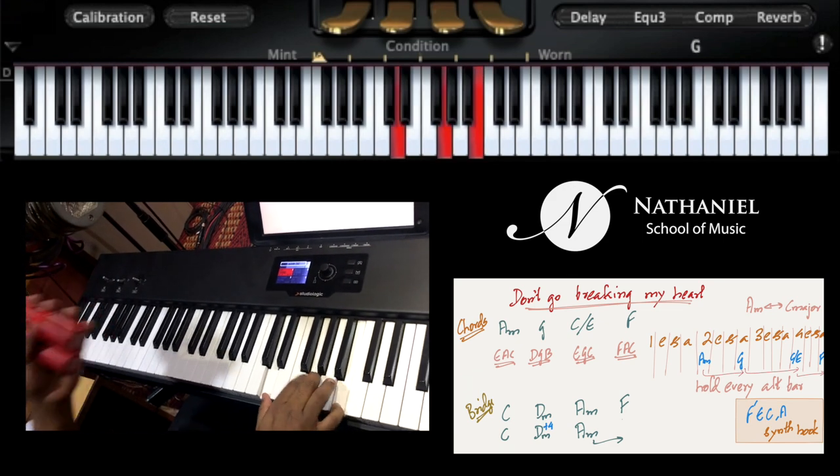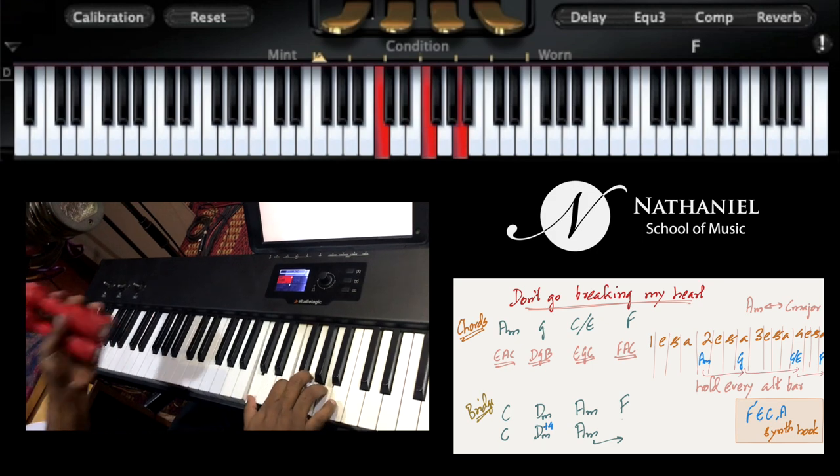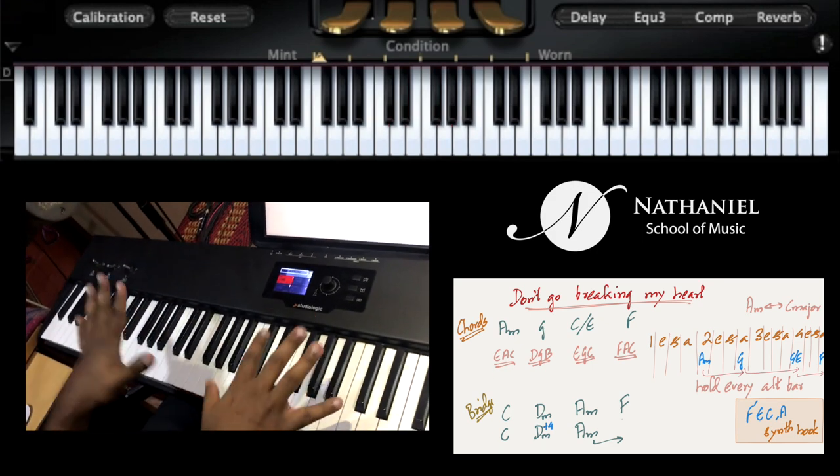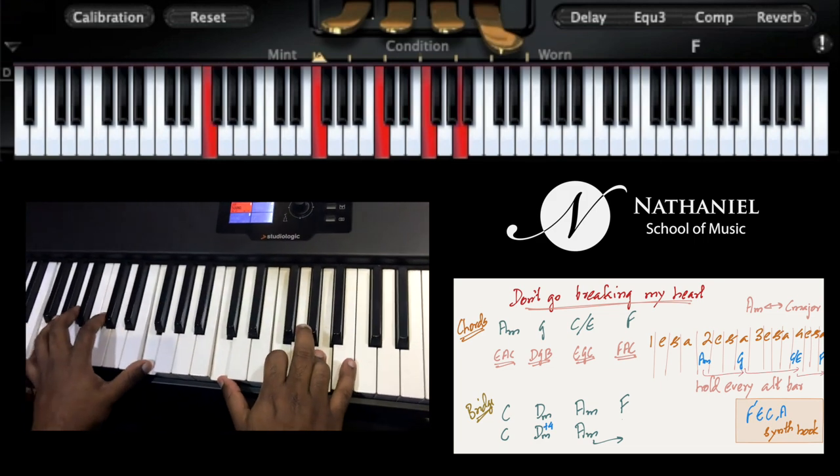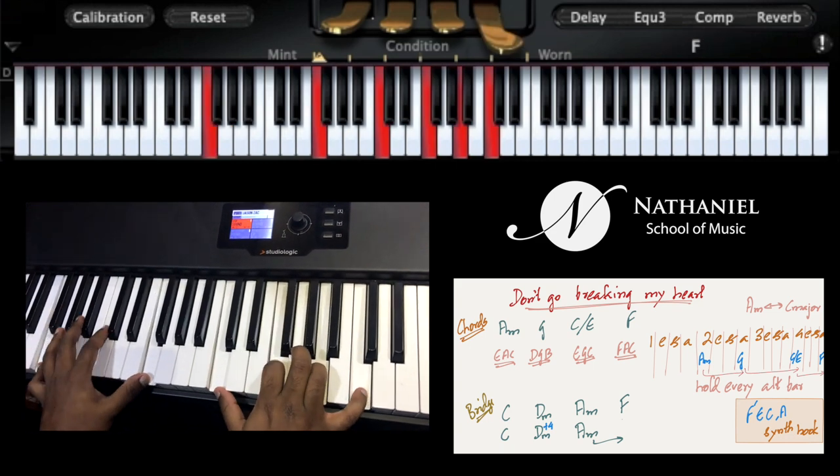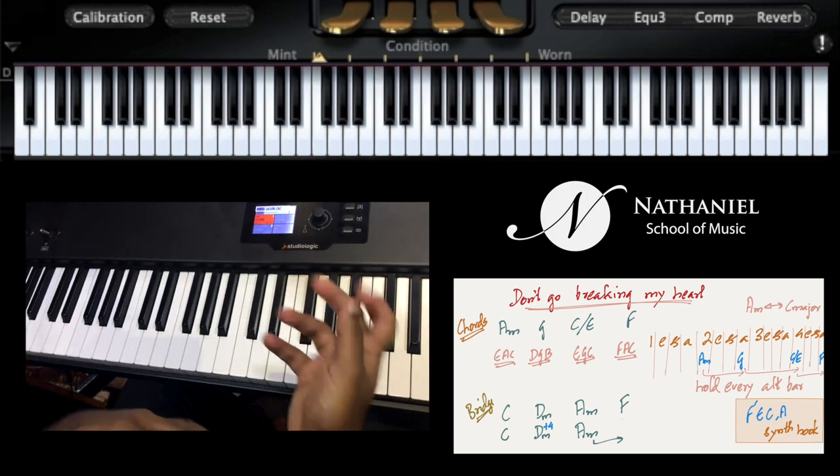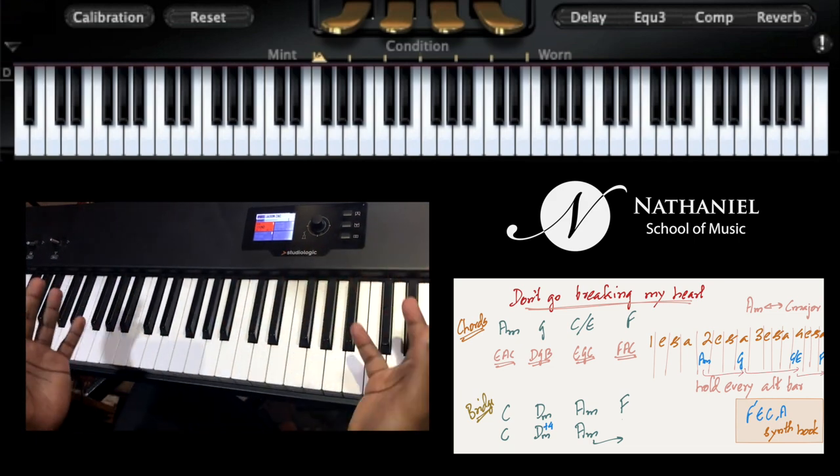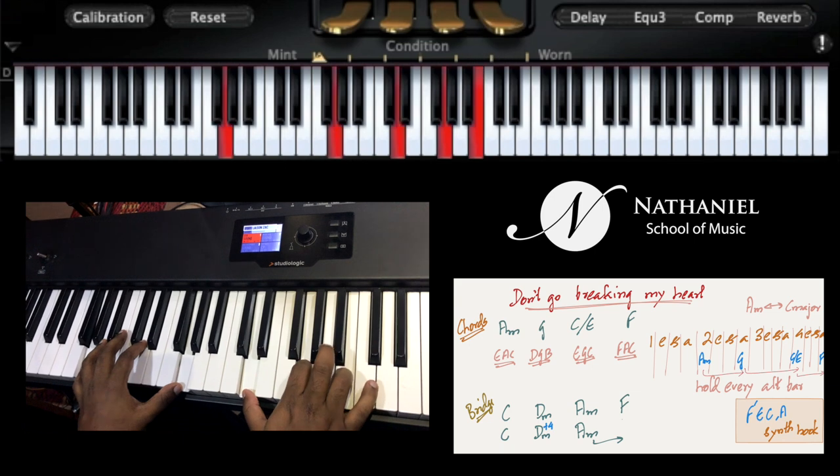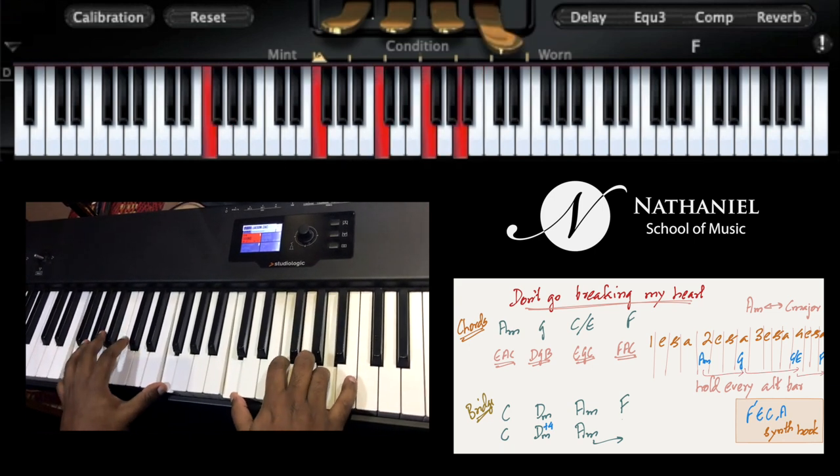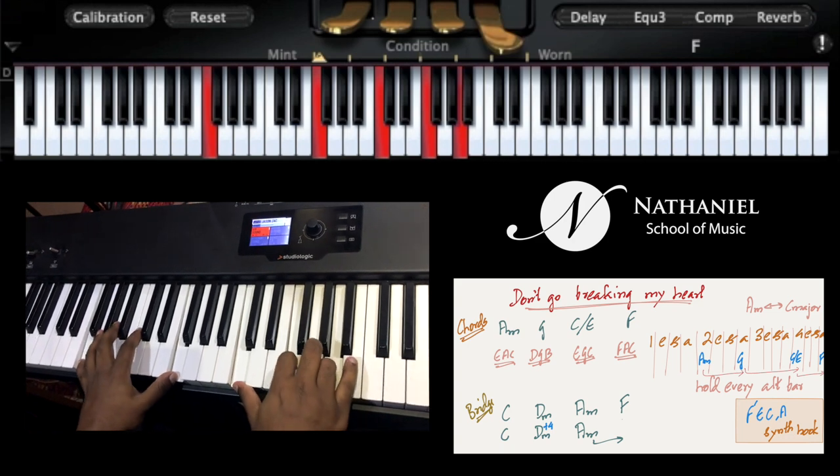The left hand could basically... one rhythm as you can just copy the right hand and hold it. This happens in the verse as well as the pre-chorus as well as the chorus, so it happens pretty much in every section of the song. Let's go through that a little slower if possible, and hold every chord till the next chord comes into play, especially that F chord.